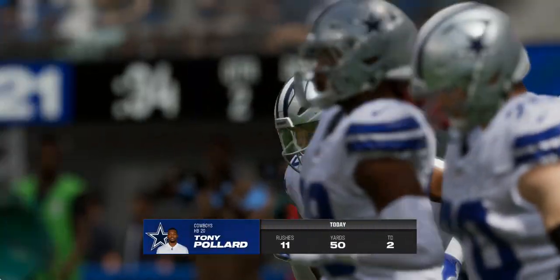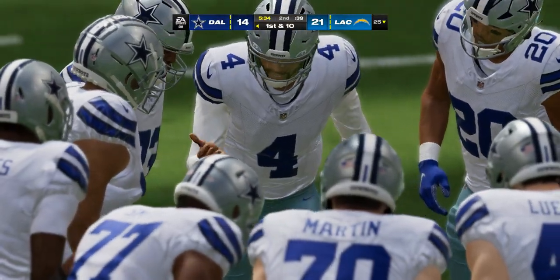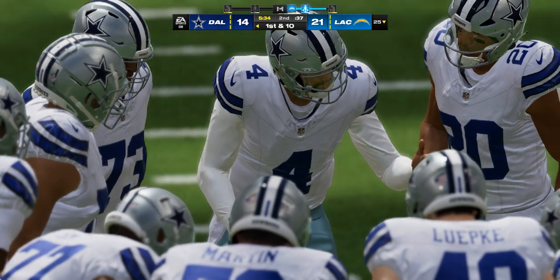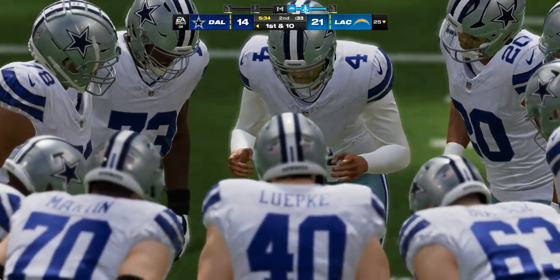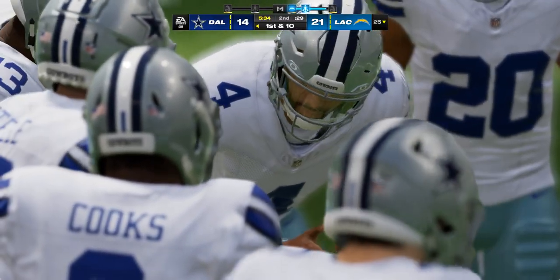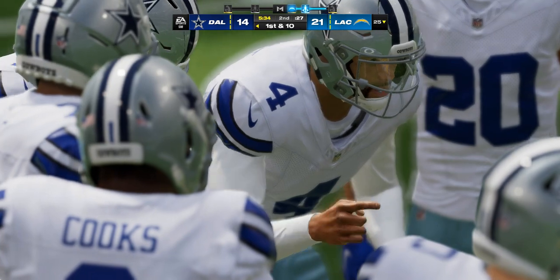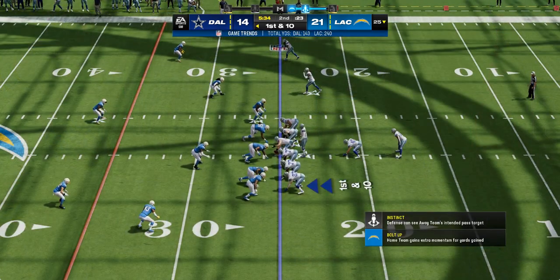Tony Pollard and his Dallas teammates ready again on offense. Good returns on the last drive. He hit the end zone for the second time. Good returns in this first half, really. Yeah, good returns for his team. Really good return for the guy. And you know where I'm going, fantasy. Darn right. Those fantasy guys who have him on their team, they're rejoicing right now. And they have a high expectation that what they've seen already will continue.